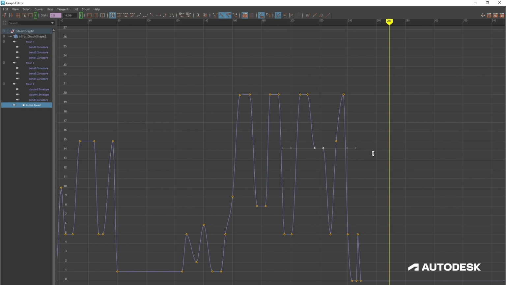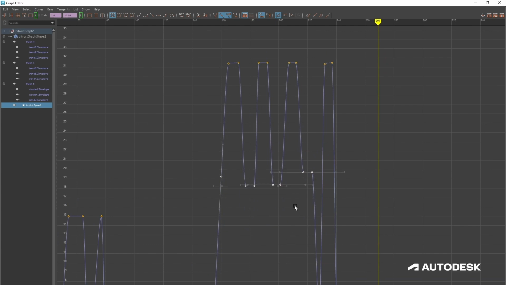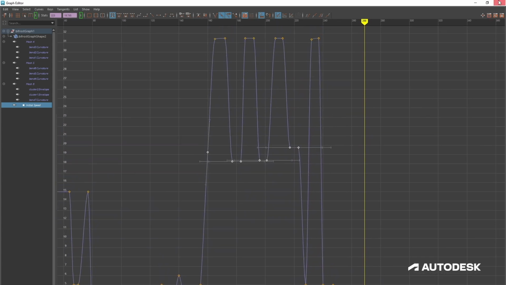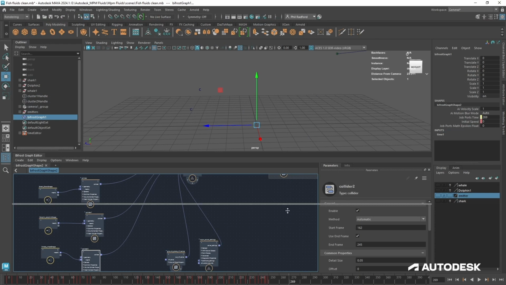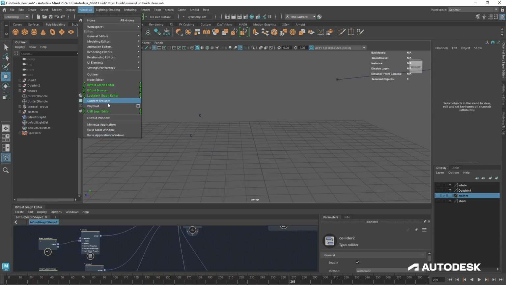Let's not have them anything lower than about 10, and then these, let's bring this up here, let's have these top out at around 30, something like that. Just bring these up a bit higher. Yeah, cool. So it was as simple as that, and we'll just run another play blast.